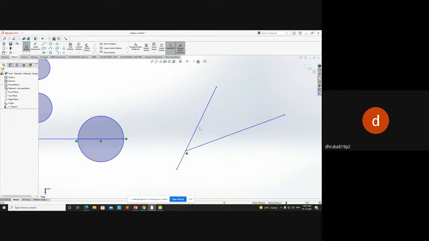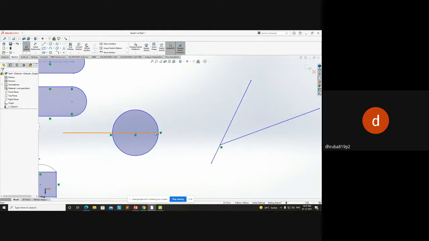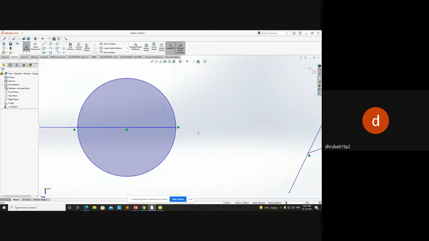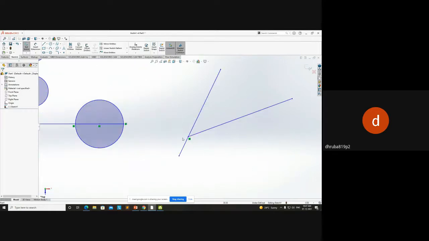Just remember, you need to have some boundaries in front of the entity. Just like in the line, we have some boundaries here. Over here, you can see there was a circle. Because of this circle, this line touched this point. So just remember, you need to have some boundaries in front of the entity.